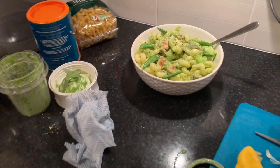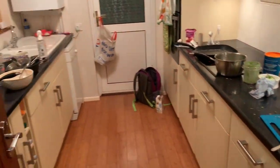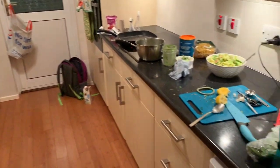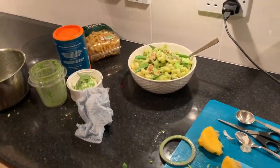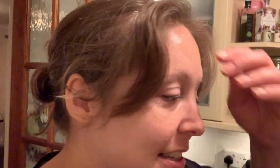Yeah. And then we'll just stand back, survey the carnage that is my kitchen. I'm upset by this because I never let it get like this. I hate it. But there is a reason it's so bad. And that's just because I haven't tidied up. So what I need to do is tidy up after I've eaten my dinner.